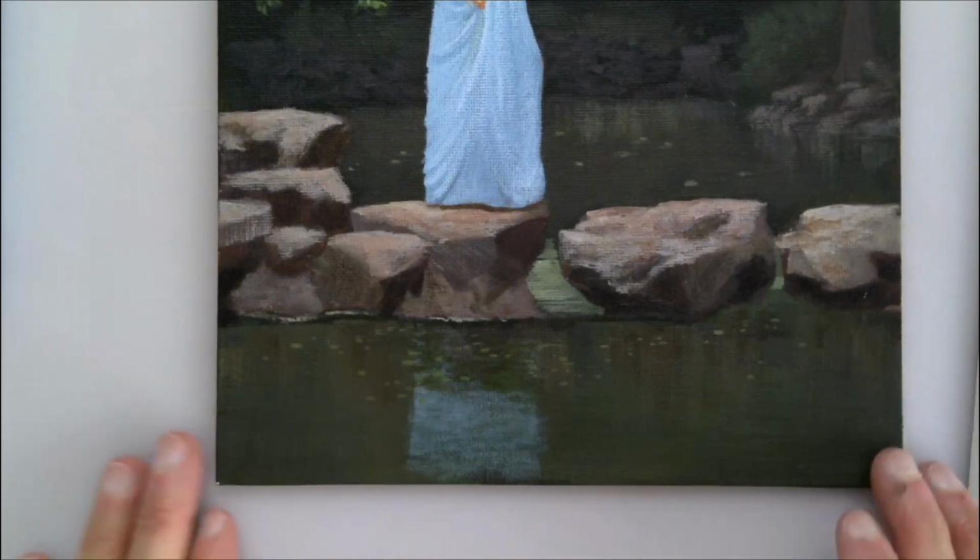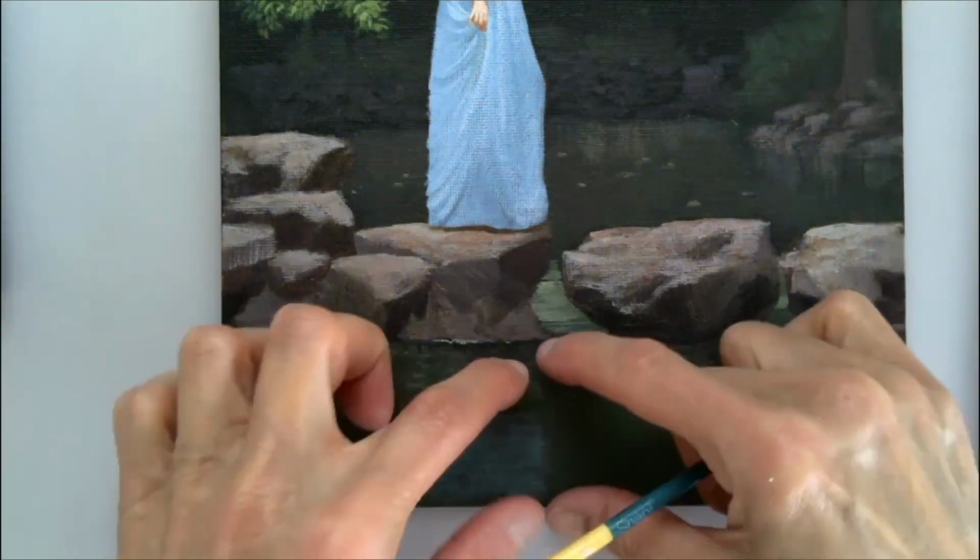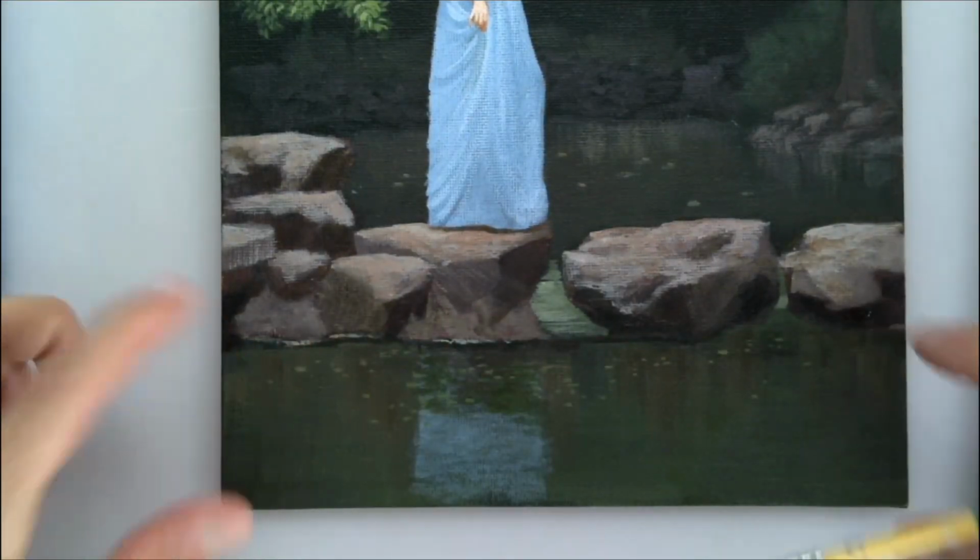Now, the reason I'm not putting too much blue and working on the reflection of the dress too much is because we're going to put water lilies over that. There's a very small section here, so you don't want to make it too busy.